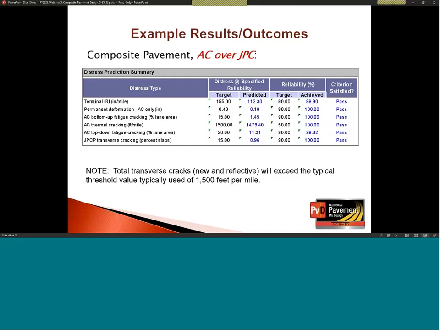But if you're using an AC over an existing JPCP, those reflections of the joints are typically going to be greater than 1,500 feet per mile. That's typically used as a threshold value. So go to the next.